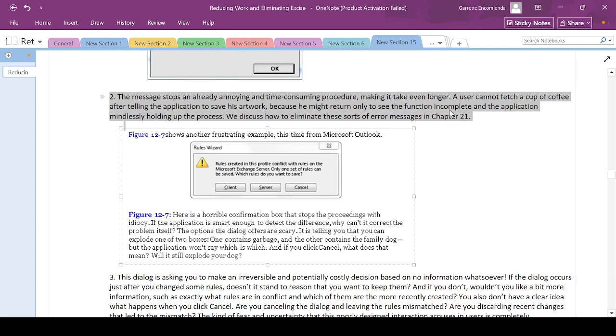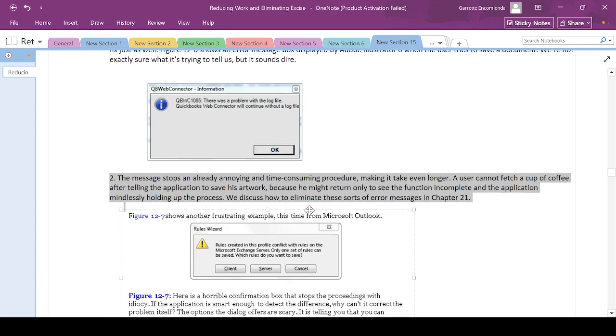So the function that the user wants to do is already long, and then this error dialog box makes it longer. This is a productivity tool, so the user is in a state of flow, and this is what it does to an already long function.